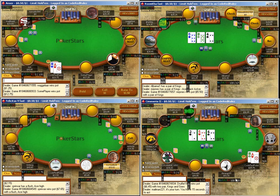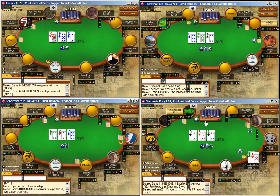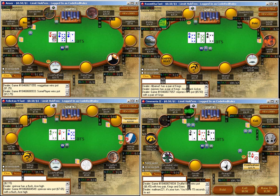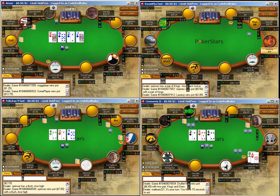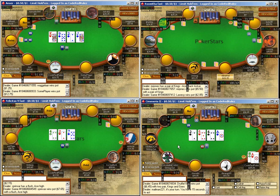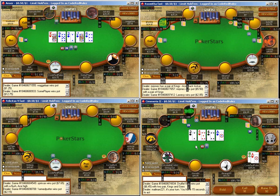We can call for the gutter, though. Actually, no, I was kind of correct. There were 1, 2, 3, 4, 5 players. Okay, he's got the nuts here. Come on, 3 ball. That doesn't help at all. Yeah, his checker's got a smoke. He actually could have the flush draw, though.